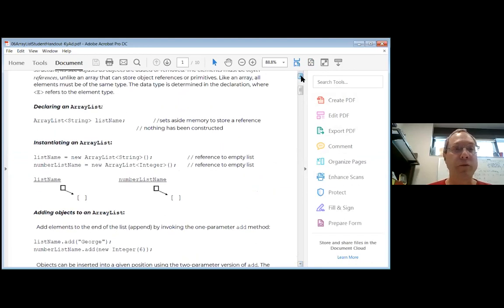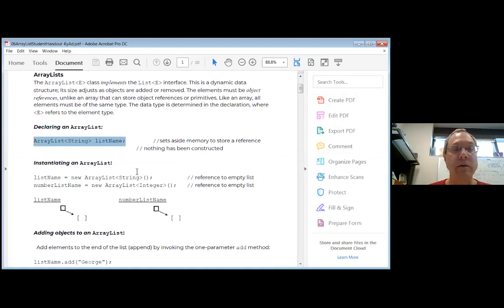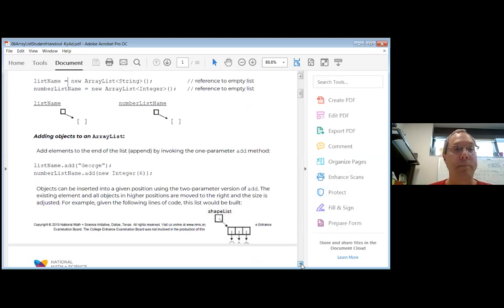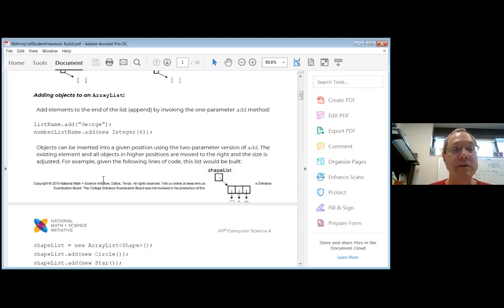All right. Let's see, maybe a little review. How to declare an array list. Fairly simple to do, but again, this just declares a reference to it. We don't actually have an array list at this point, right? In Java, for objects, we always have to do the new to actually have an object. So then this is how we would actually create an array list. And there are different methods. We'll look at some of these for the array list, being able to add, for example.